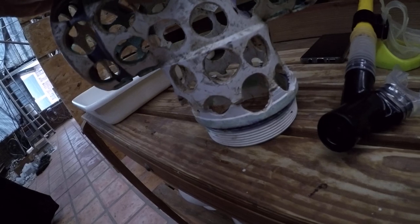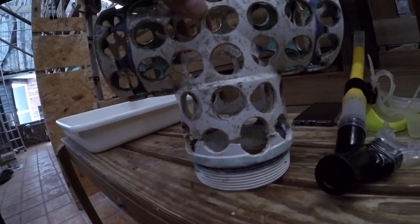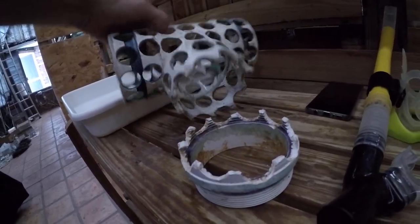That's how they broke it. It was just like that. If you hit it hard enough and you have enough weight, you're gonna break this 4-inch PVC.